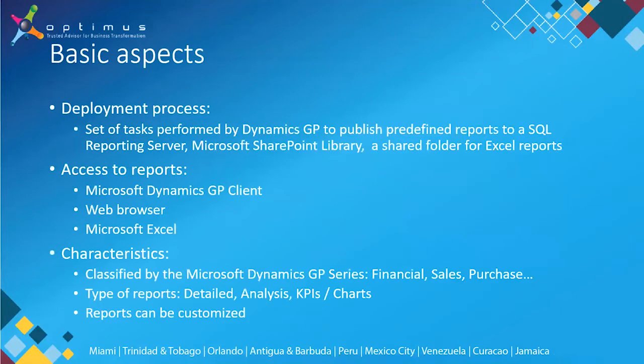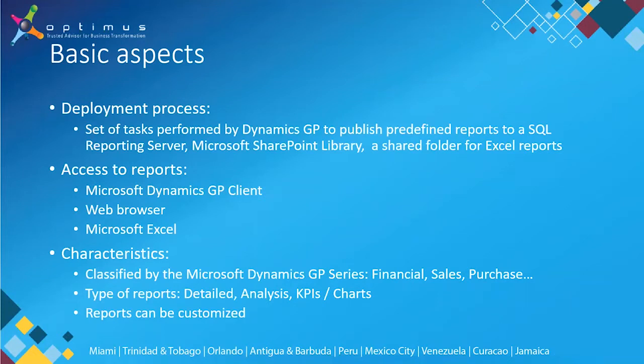So let's get started with the basic concepts. The deployment process is in reality a set of tasks that Microsoft Dynamics GP performs to publish some predefined reports to a specific location. This location could be SQL Reporting Services, a Microsoft SharePoint library, or a shared folder for the Excel reports. Each shared folder is shared over the corporate network.